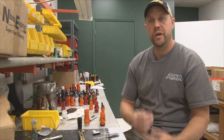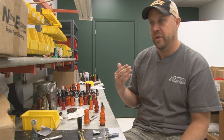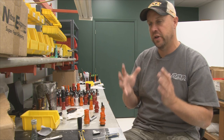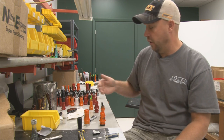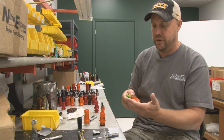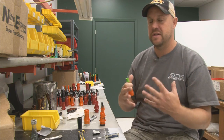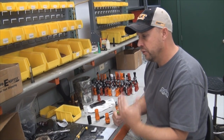I do like broken guts for certain situations. The sound that comes out of broken guts is going to be a little fuller, a little deeper. It's probably not going to carry as far as a call that doesn't have broken guts, because this is a call with standard guts in it, which is going to be a little bit sharper and crisper, and those types of sounds tend to carry further in most weather conditions and most situations.